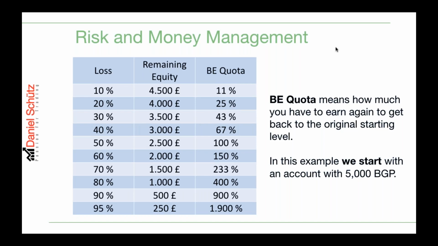If you lost 40%, that's £2,000. Then you have to make nearly 70%. You have to make 67% to be break even, and then you don't earn any money. You're just at the point where you started. If you make a loss of 60% or 80%, you have to make more than 100%, 200%, 400% to get break even again. So it's very, very important, in my opinion, to use a stop, especially in swing trading, because you're trading much higher time frames.